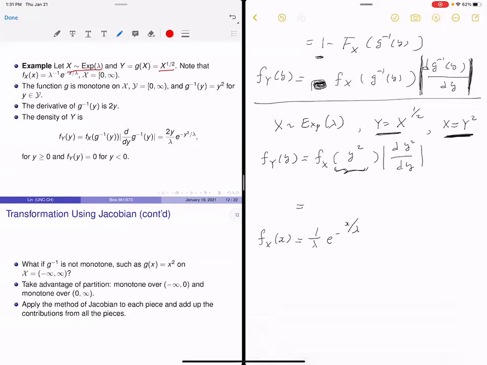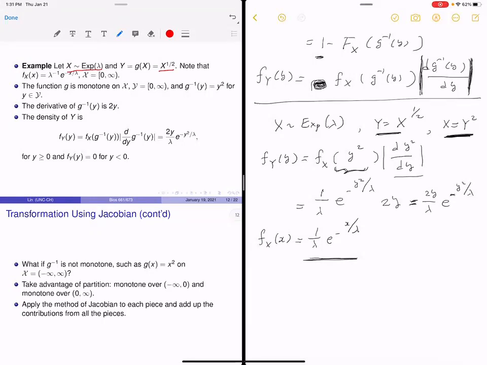So that means this is my PDF of exponential lambda. Then it's nothing but really plugging in. This notation means I need to plug y squared into where lambda x is. And then this guy to the right is nothing but 2y. Then I think you are finished, and you don't have anything further to work on. Eventually, it's 2y over lambda exponential minus y squared divided by lambda.